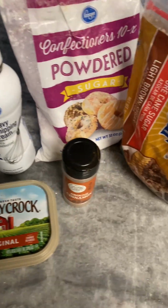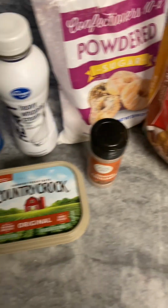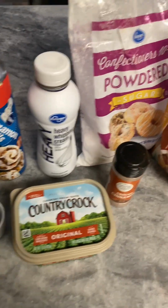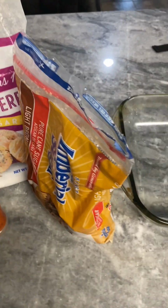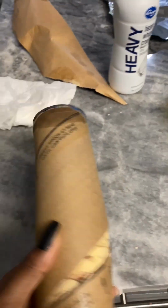Okay, y'all, I'm gonna try this TikTok cinnamon roll hack that I saw everybody doing. So y'all know these TikTok people be having me want to try all this stuff, but we gonna see. So yeah, that's what we're gonna do. These just don't pop by themselves like they used to. You have to hit it on the counter now. Oh, what's up with that?